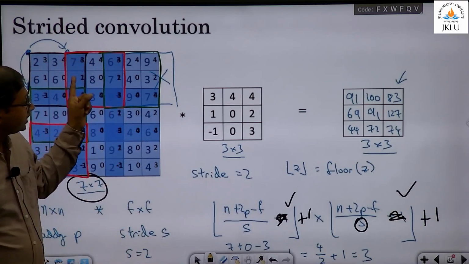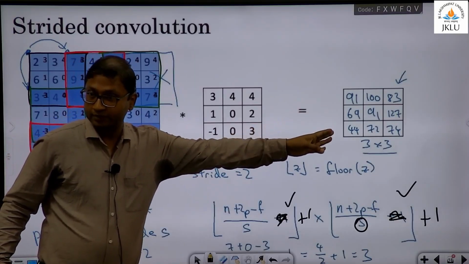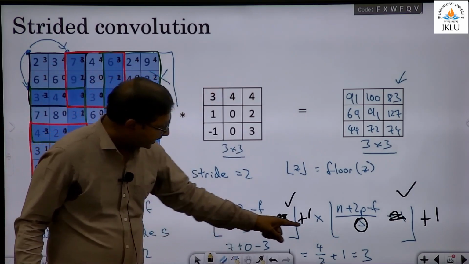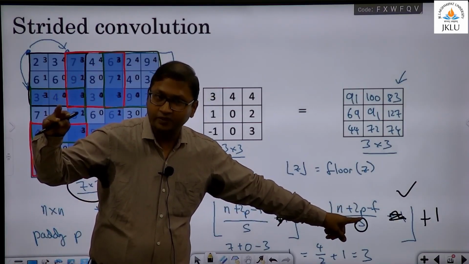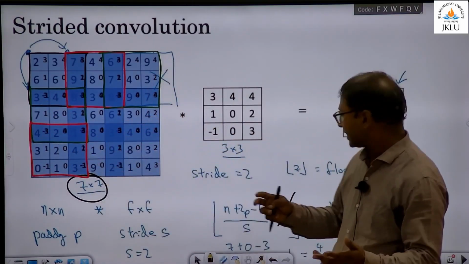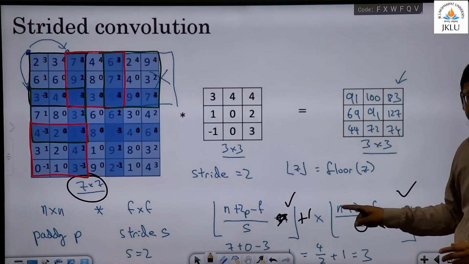Stride is, if you see, drastically reducing the size of the output layer, right? With stride equal to 2, can I say I will be roughly halving the size of the input image? It won't be exactly, but roughly halving because I have an n by 2 factor sitting here.